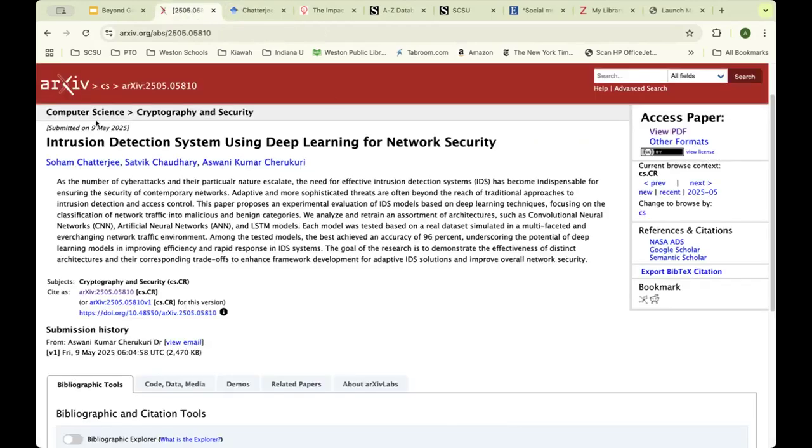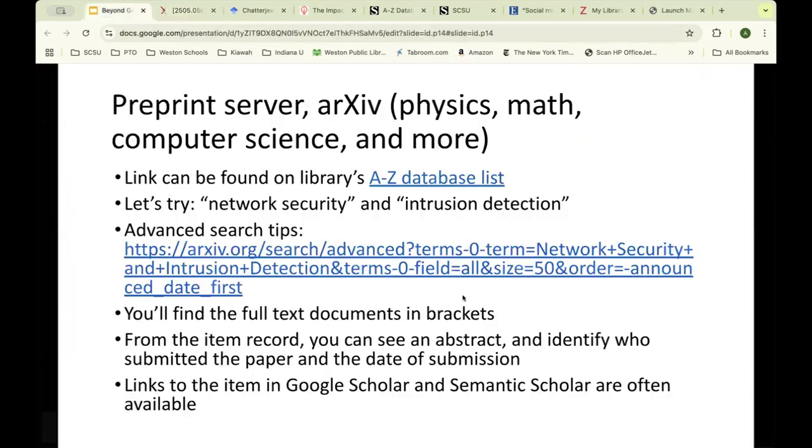So this is an example of one of those preprint servers, and there's a few of them out there. This isn't the only one. But they get a lot of their information from Semantic Scholar, which is also found here, which is another thing I'm going to mention when I talk about AI tools in just a second.